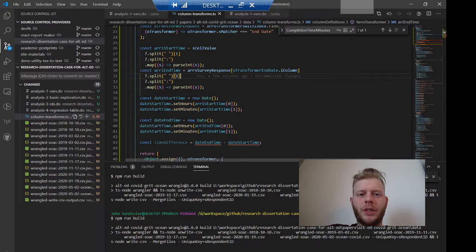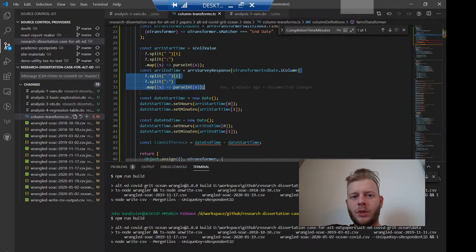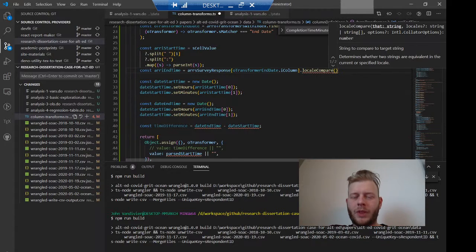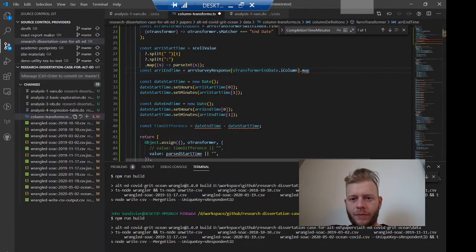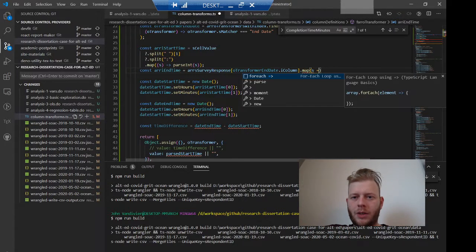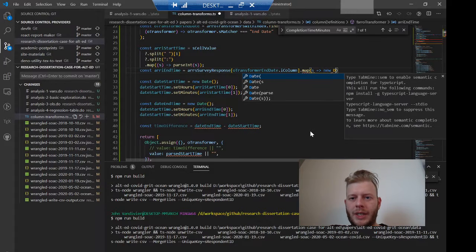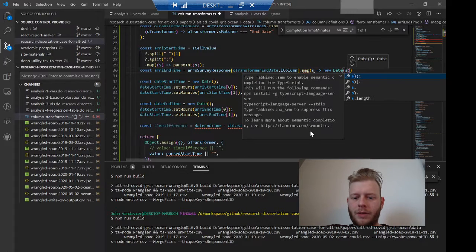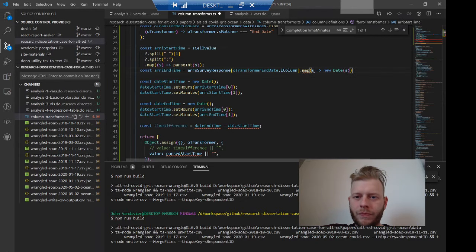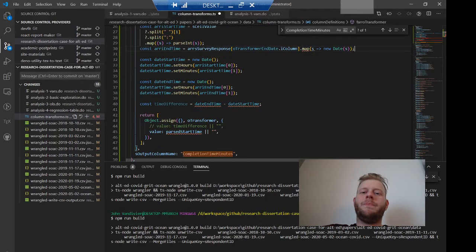Wash your hands. You actually don't want to split that at all. Get that column in the map. Map S to new date of S. Map does not exist on type string.